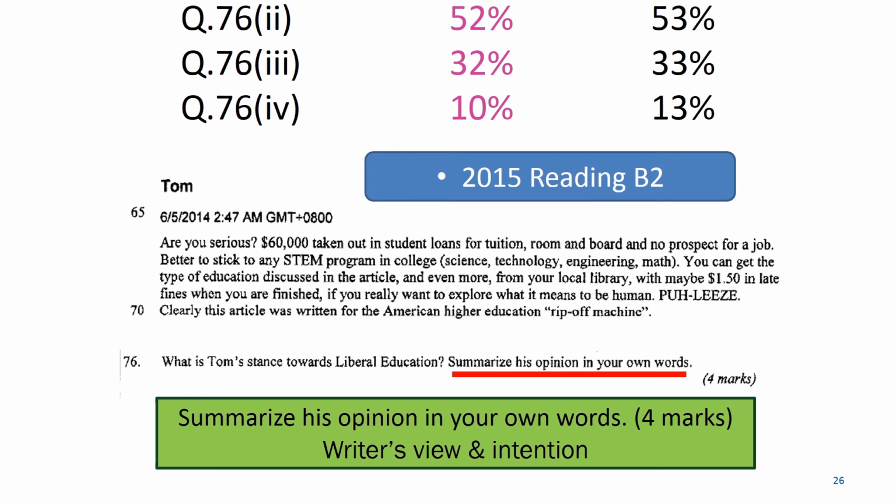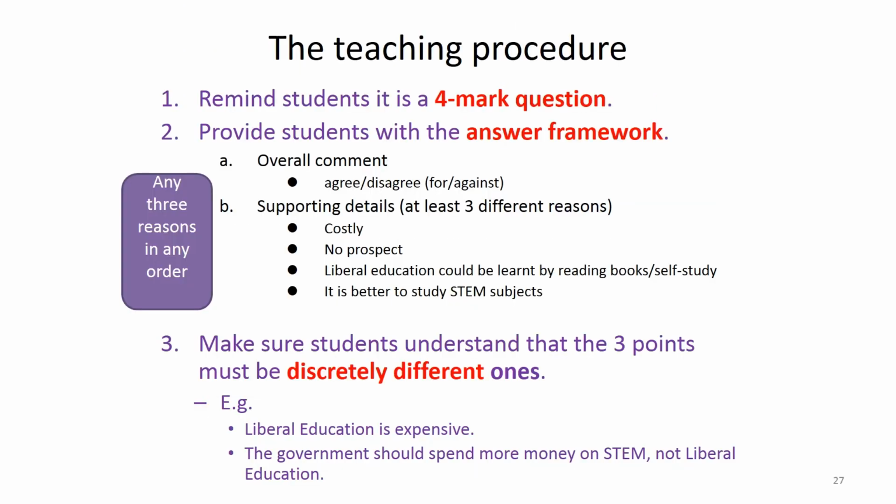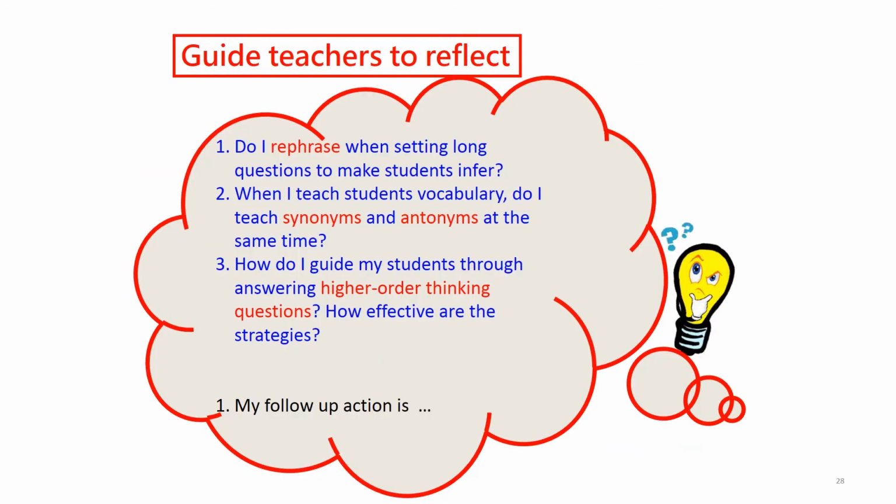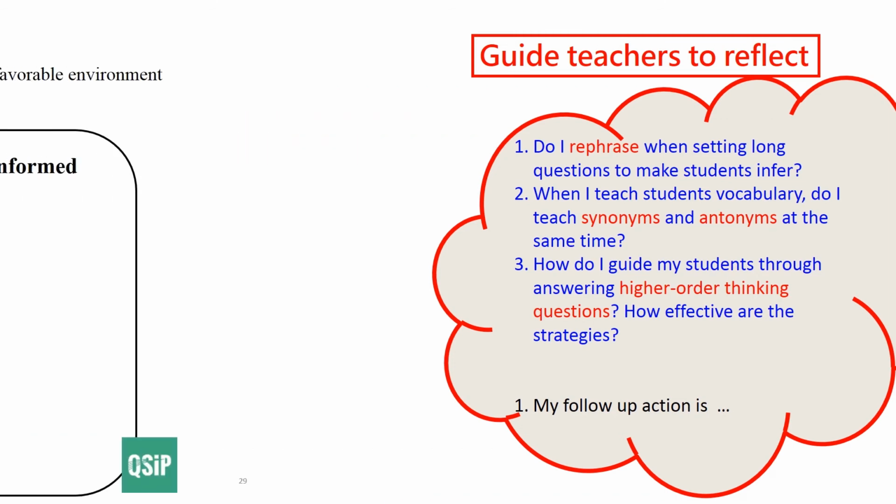But what's next? We did guide our teachers to reflect on what they could do. For example, we suggested providing the students with an answer framework and equipping them with the skills they must acquire. We think aloud how the right answers could be obtained and write up the procedures students may follow when they tackle the questions. We let the teachers know that we could model all these skills in the classroom, making modeling part of the instruction. Therefore, we did guide our teachers to reflect and demonstrate to them how they could turn summative assessments into formative use, which means how to make instructional improvement based on data-driven decisions.